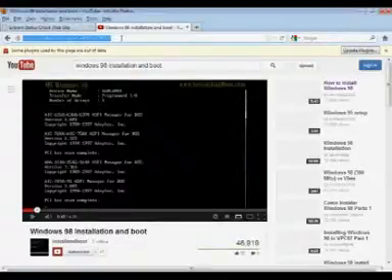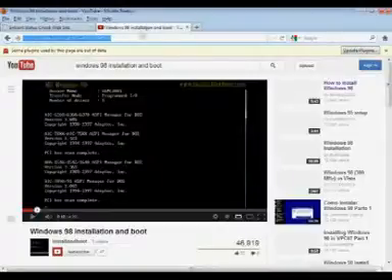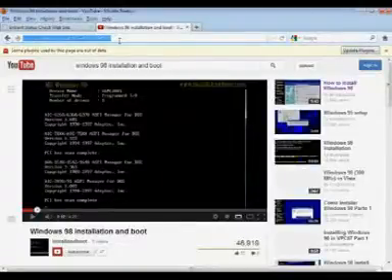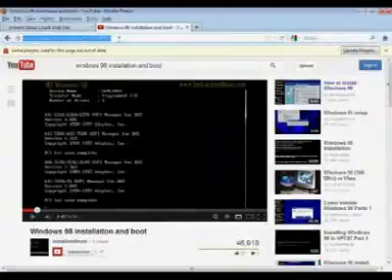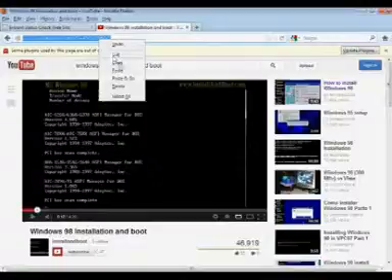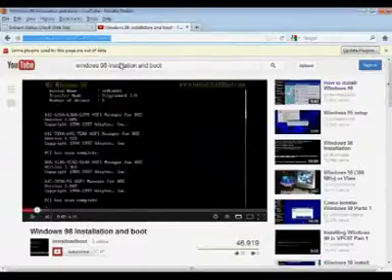There you see the URL of this particular video, Windows 98 installation and boot, highlighted in blue. That is what we are going to use when we want to download this video, the URL. So we copy it. We right click and take copy, or we just use Ctrl+C as a keyboard shortcut.